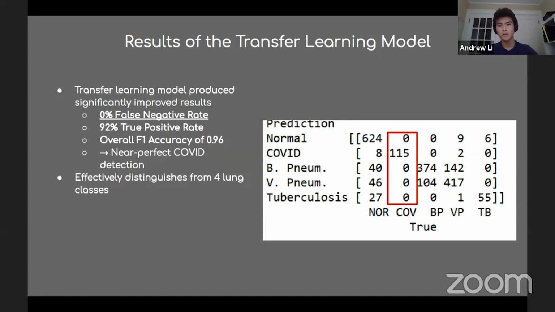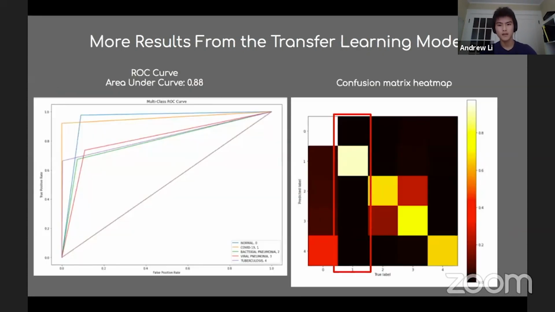like TB or other types of pneumonia. And for context, when the average patient begins showing COVID symptoms, the false negative rate for current tests is 38%. This means about 4 in 10 COVID patients are misdiagnosed in early stages. There's also a 92% true positive rate, meaning our model left very few false alarms. This is really important because false alarms can put unnecessary strain on the healthcare sector. All in all, our model's F1 score, a metric of false negatives and false positives, is 0.96, representing highly effective performance.